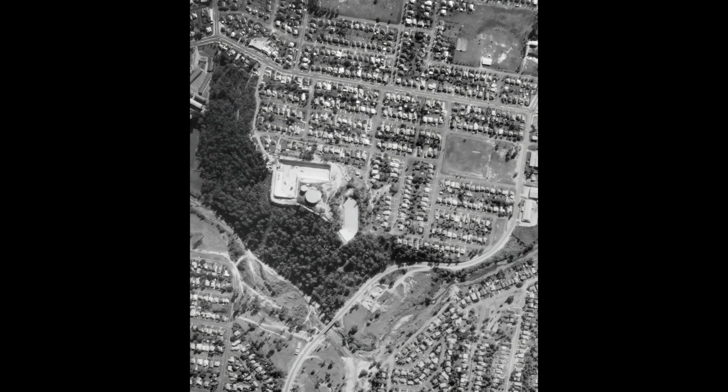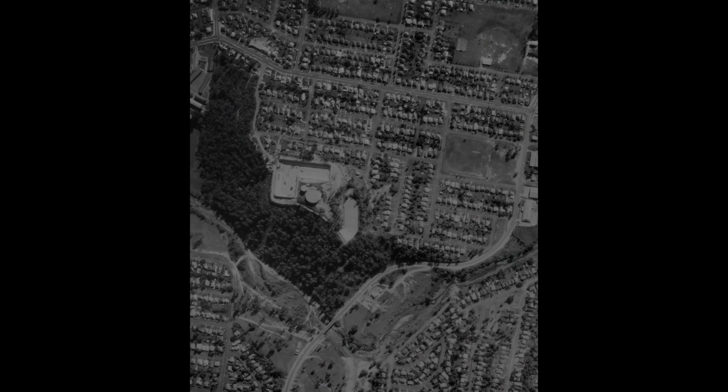Well folks, here we are in 1979. There's the Stafford Road, Trouts Road intersection. We've got a full set of reservoirs there, and a few tracks cut into it too, as you can now see, and you can see the creek has been straightened out. It's now as straight as a die, and the bridge is there, the road is through. It's pretty much what we see today. But anyway, let's have a quick look at a little bit of history, and then we'll get out of here.